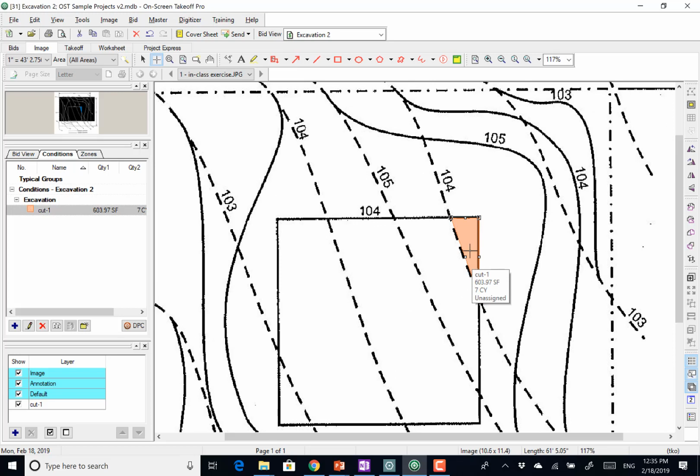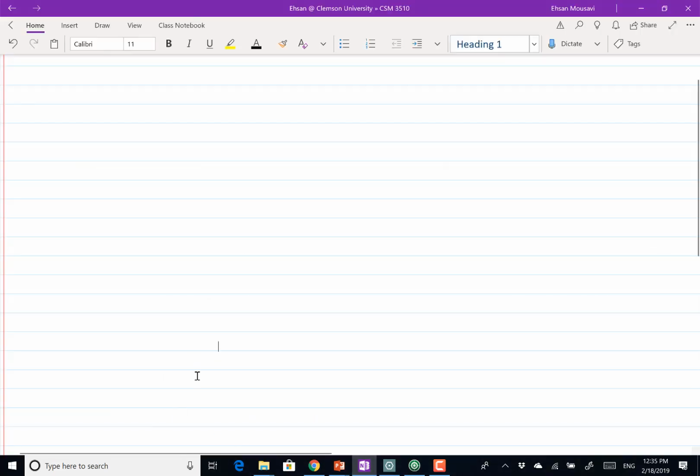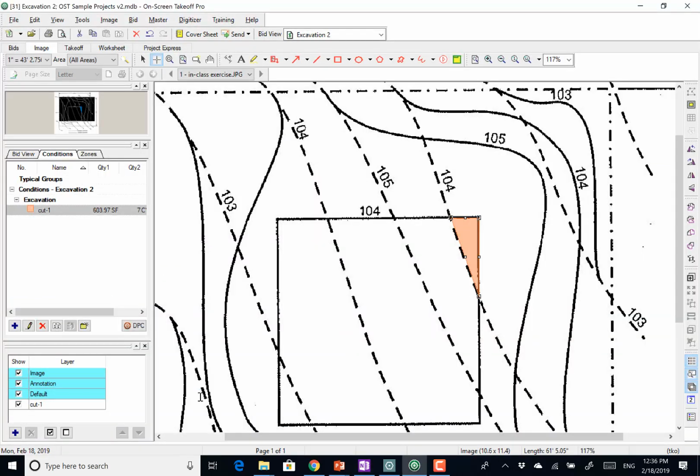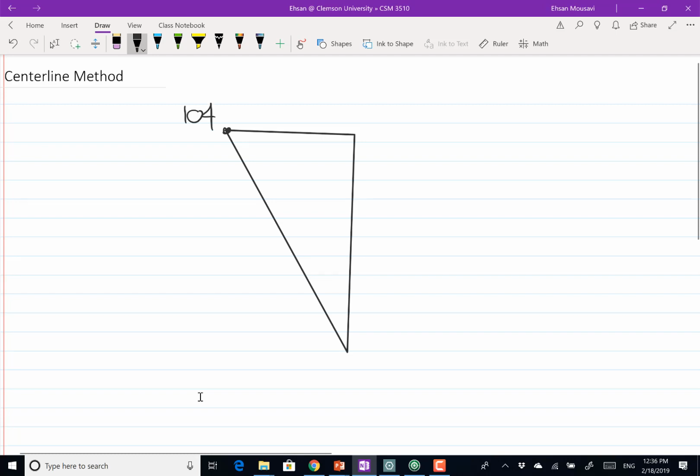Now let us look at these corners. Sound good? So I have a square that looks like this, right? And for this corner, let me begin with this corner. For this corner here, what do I have? Plan elevation. Do you guys agree that plan elevation for all the corners is what? 104? So let me put this 104 for plan elevation everywhere.